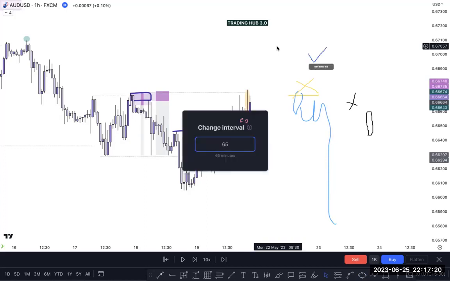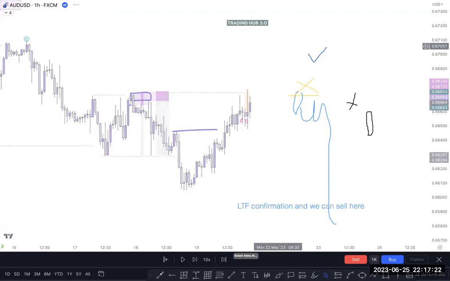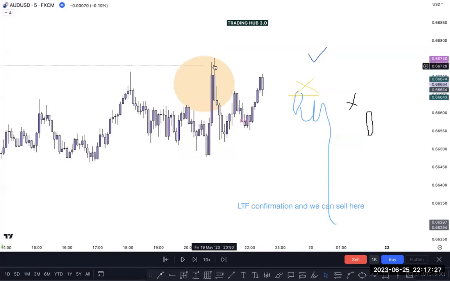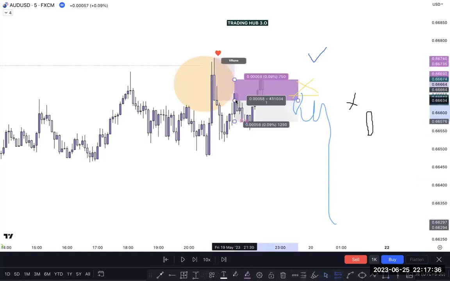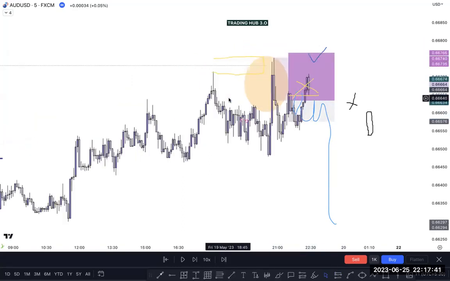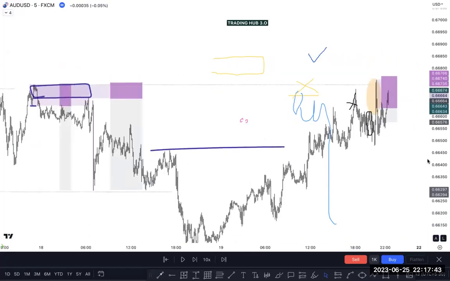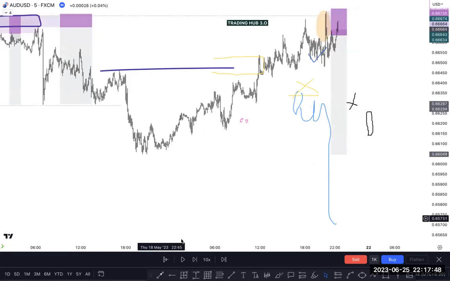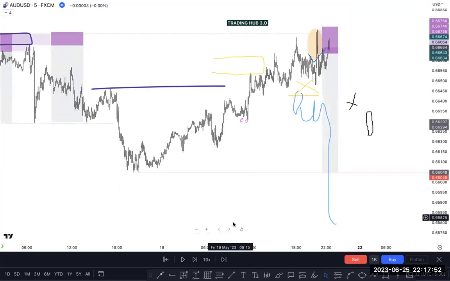Also, if you wish, switch here to a 5-minute time frame at this point, then you will see this point is a grab of the liquidity and creates a single candle order block here. Right. So if you are willing to sell here directly at this point, you have to put the stop loss just over it for the safer side, because this candle taken out the main liquidity. That's why this is important. In this case, you don't need to wait for inducement because the higher time frame grabbed the liquidity here.